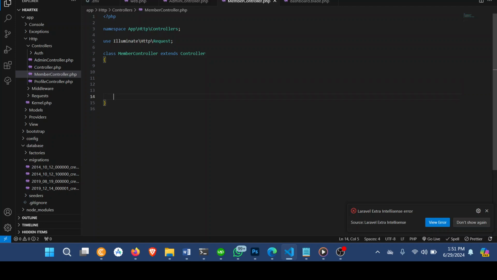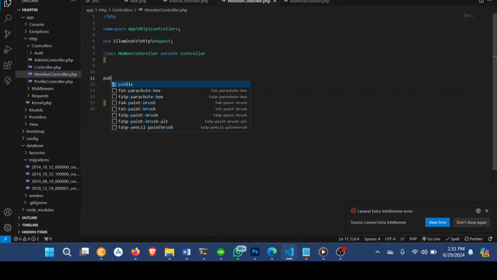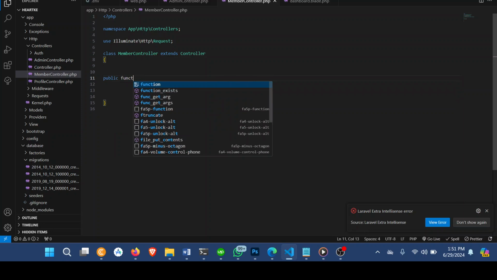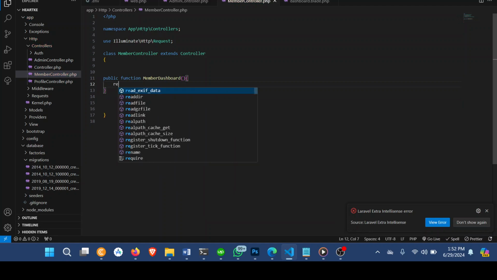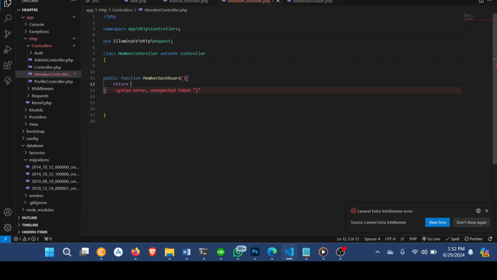Let's create the method very quickly. Public function, like that. Then I'm going to return view. I'm going to create a new folder called member, then a new file called dashboard, like that, and close it without passing any value.